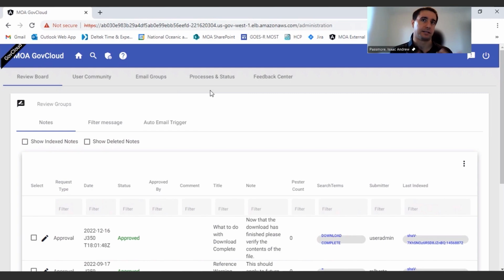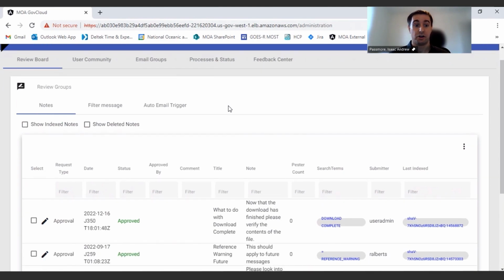They shouldn't need to come back to us, the software developers, and say, hey, we want this feature built in, or we want these configurations changed. We want to give that power to every mission to tweak it themselves. One example of this is notes and how notes get appended to these log messages.